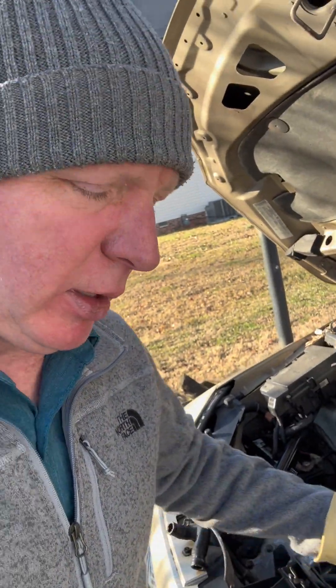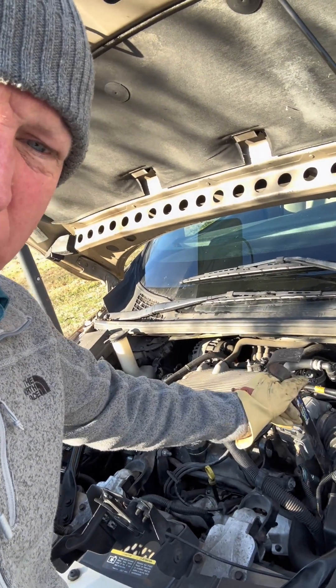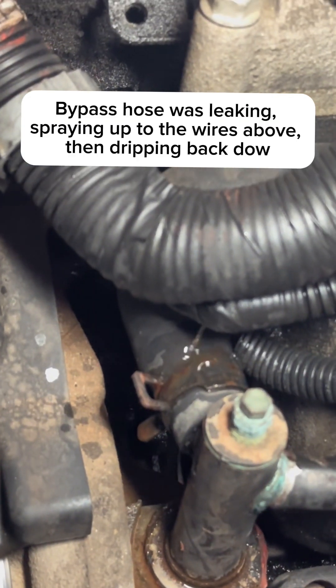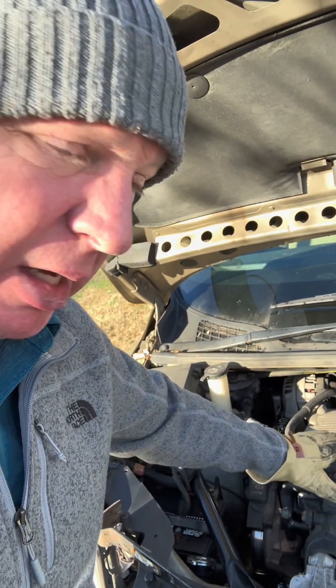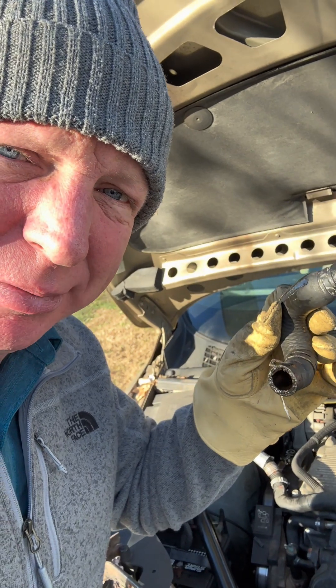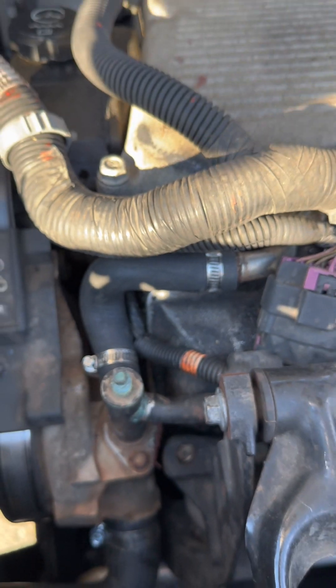What I've come to find out is that when I was using my pry bar, trying to make space for the thermostat housing cover, by putting pressure on that side of the engine I actually caused this coolant hose to leak. So I ended up having to replace it — that's what was causing the smoke. It was dripping down onto the hot engine and causing it to smoke. That was a $10 part at the auto parts store. Replace this hose and just replace those clips — no more leaking.